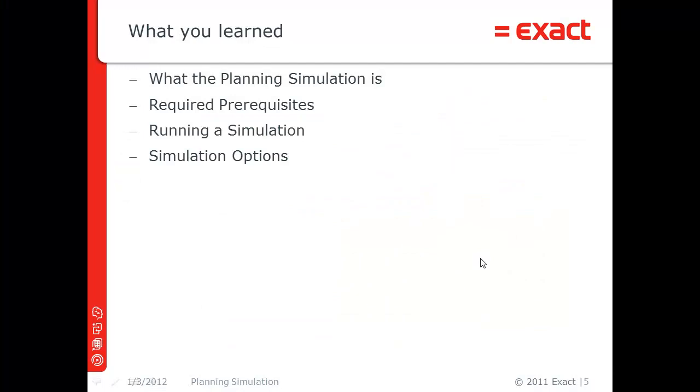Okay, so let's take a look at what we've learned. We learned what the planning simulation is and where it's located in MAX. We went over the required prerequisites for running the planning simulation. We showed you how to run a planning simulation on one or many parts and look at potential surpluses and shortages. We went over the simulation options so you can configure the planning simulation to your needs.